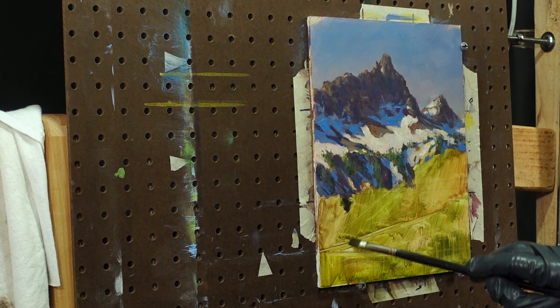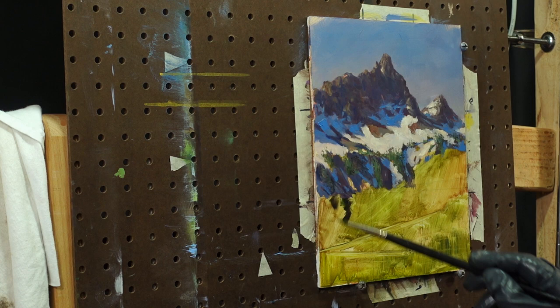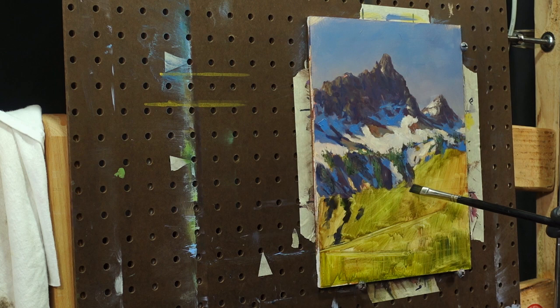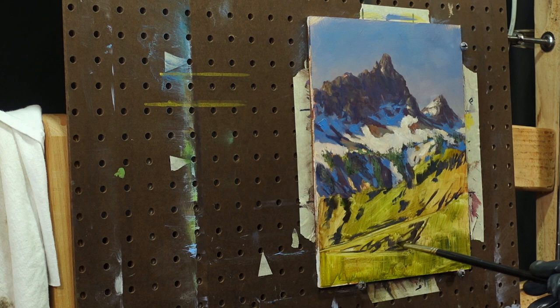As I paint this foreground, I'm going to do it in my typical way. I'm going to start with the farthest back and the darkest, and then build on that. And if there is anything growing on top of something, then I paint the substrate, the rock, the ground first, and then I paint the moss or the bushes or the trees that grow on top of that next. If a tree has a trunk, then I paint the trunk first, and then the branches, and then I finally paint the foliage. So kind of a back to front, dark to light, and center of growth out.